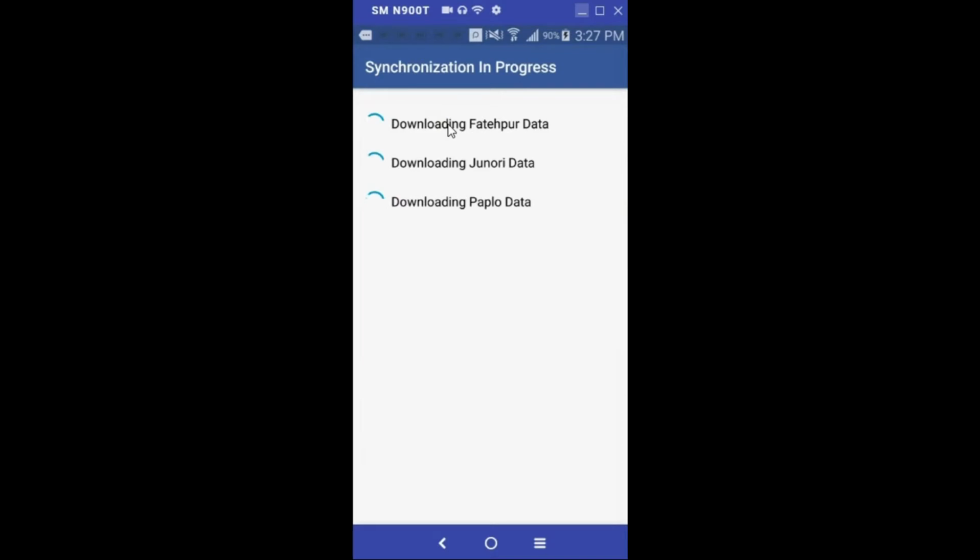After selecting and submitting the default village, all the data related to the villages that I have just selected will be downloaded to the mobile application. It's very important to have internet connection for this process where we are logging in and saving the villages, since the historical data of the villages is being downloaded. It will take a couple of minutes for the data to get downloaded over here.